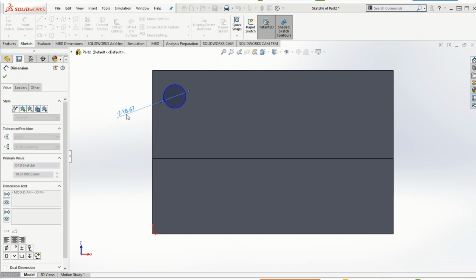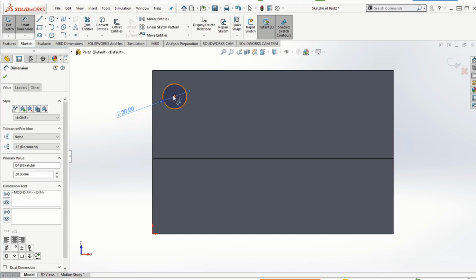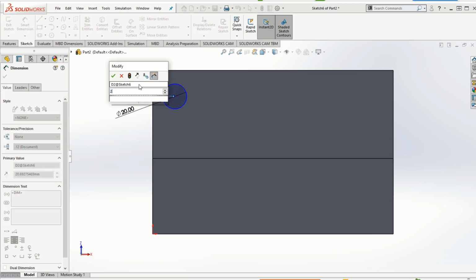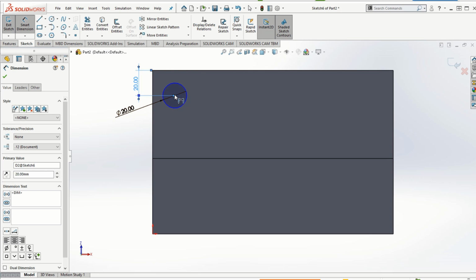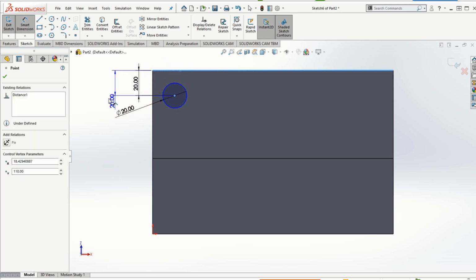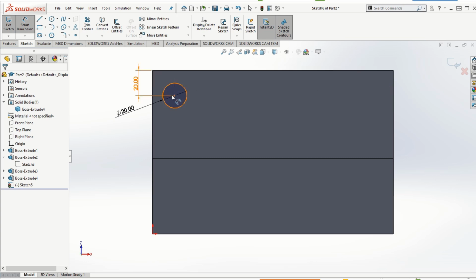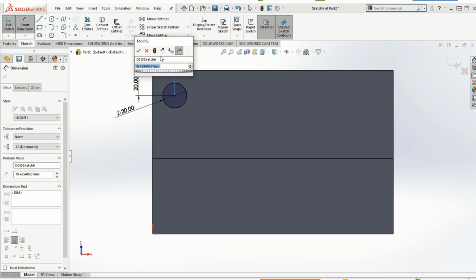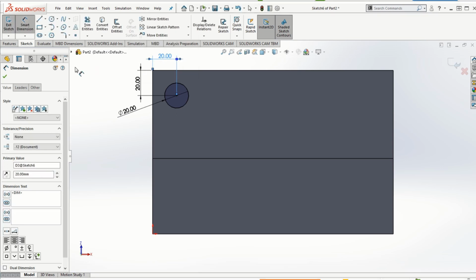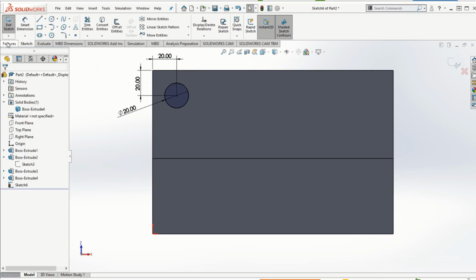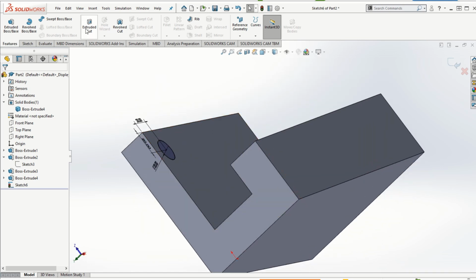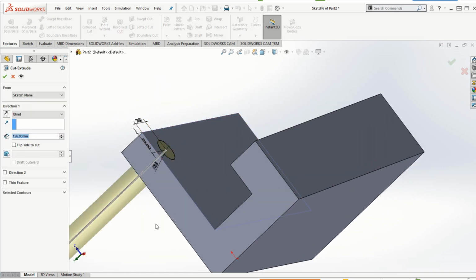Let's make it 20, and also give the dimensions from the edges. Let's make it 20. Now we go to the features, and I can choose the option Extrude Cut.